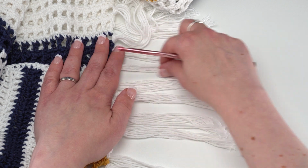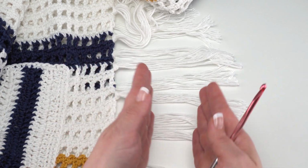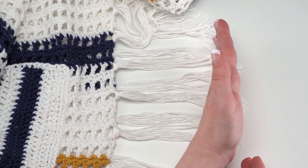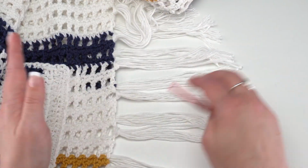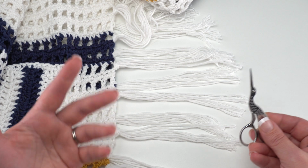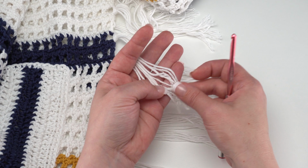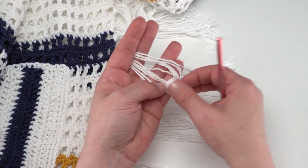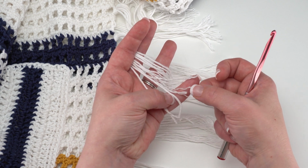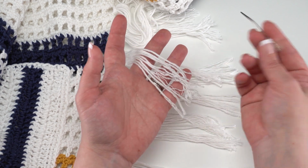That's hard to say today. A rotary cutter and a cutting board and a yardstick to lay that out and cut those all out nice and even. Now that's if you like a really even look. If you like it a little bit more free form, then you can absolutely use a pair of scissors, whatever works for you. You'll also notice on some of these, I did distress the end of the fringe a little bit, just to give it a little bit more beachy, summery, well-worn vibe. This yarn worked pretty well with this. If you like this look, you can add this to your own.